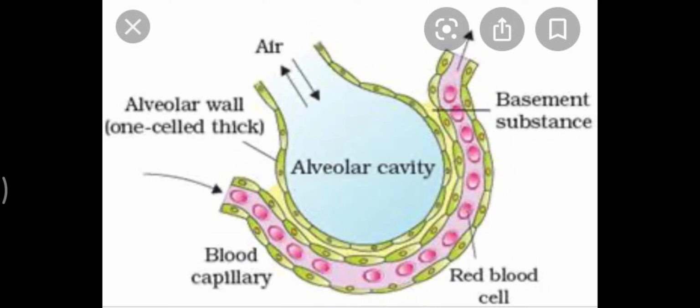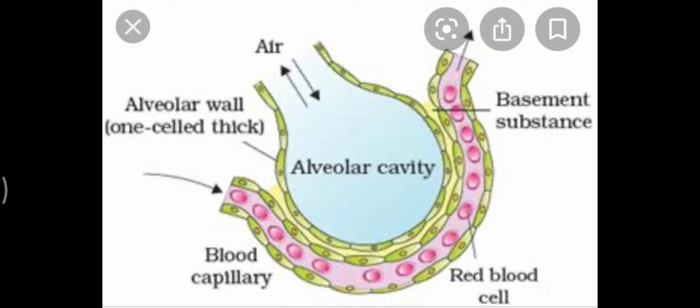Now in between these two layers there is a yellow colored gap. That gap is known as basement membrane. So these are the 3 layers that oxygen has to cross in order to reach the blood which is having hemoglobin, and this hemoglobin will take oxygen to the level of tissue. So the 3 layers are being crossed, but mind it children, although 3 layers are there, their thickness is very less, that is less than 2 millimeter.